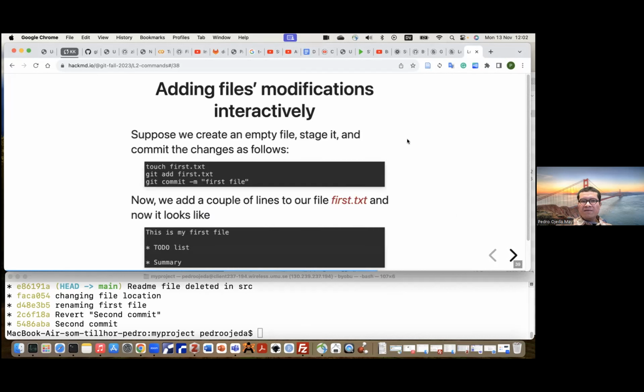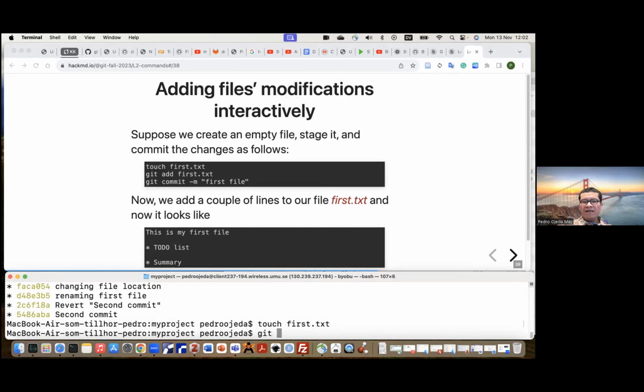So imagine that you have some file. So you create the file, and I will call it here touch first.txt. Then I will add this file, and commit the file.